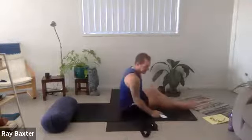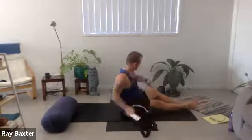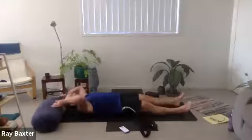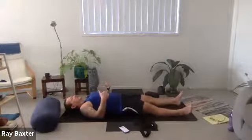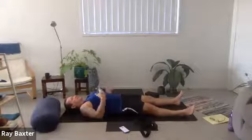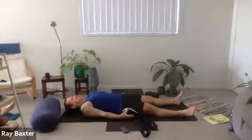Ready, slowly come up, come into Shavasana, so straight into Shavasana. Allow yourself that time to recover from the deep stretch. You'll feel it as soon as you get in Shavasana, you'll feel that blood rush as normal, but you feel lighter. You always feel lighter after that pose. And that lower back should feel really nice now.